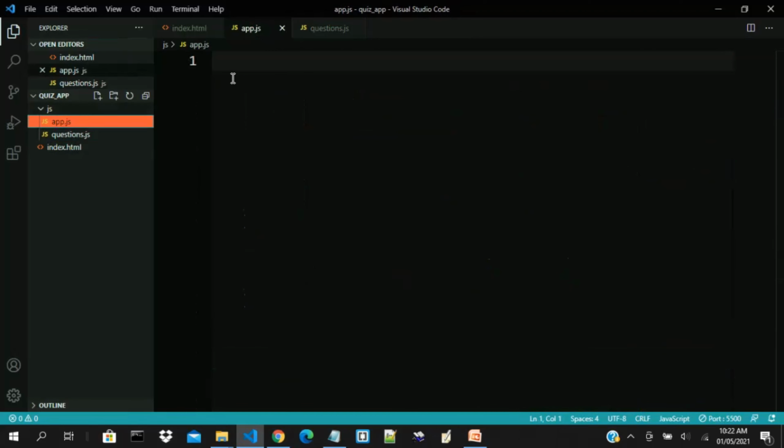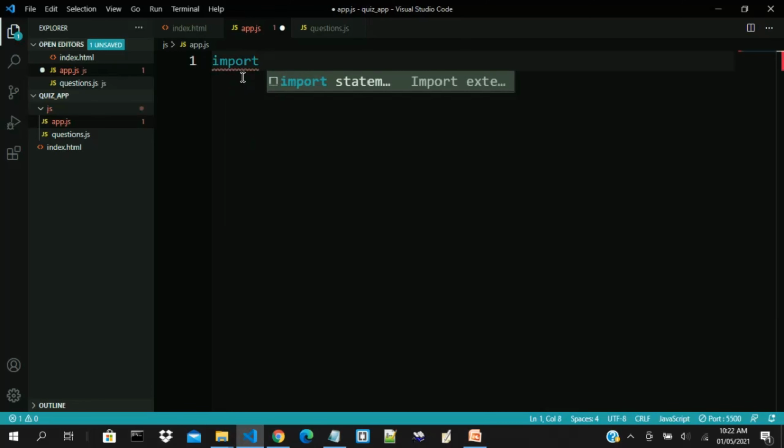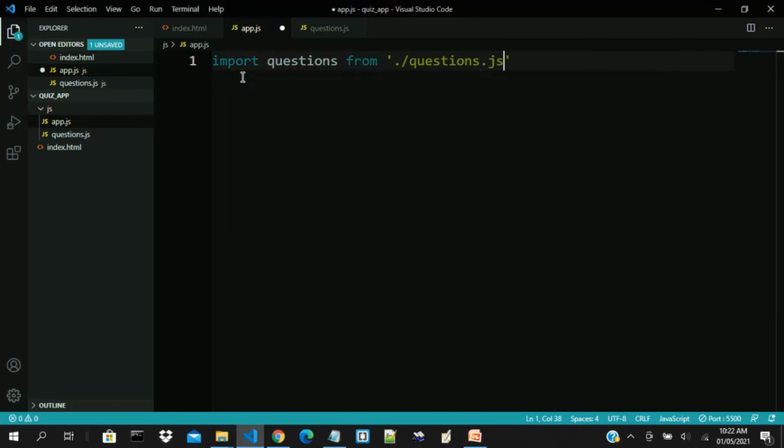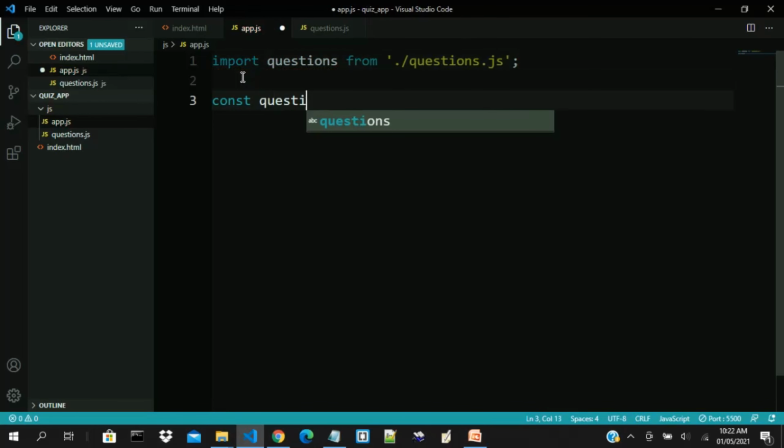Let's go here. So here now we can import our questions directly, import questions from questions.js.